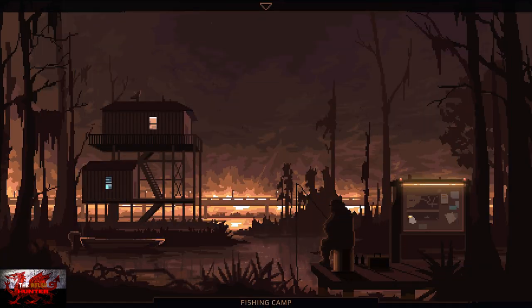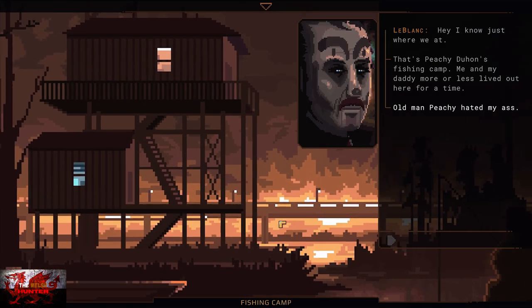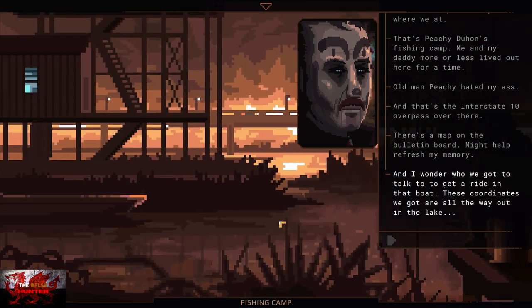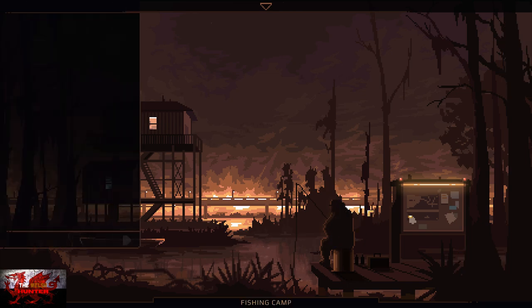Right, so head to the fisherman camp then, or the fishing camp. We're going to speak with the fisherman at the camp. Again, smash through any dialogue options that you want. The fisherman will be the only guy here, just on the right-hand side. So just speak to him.